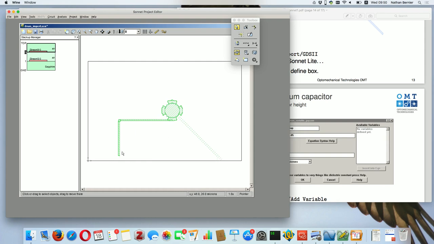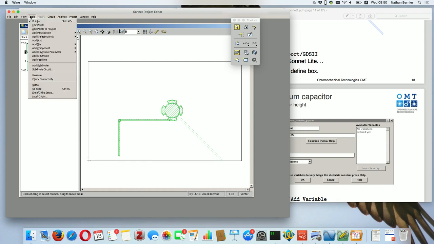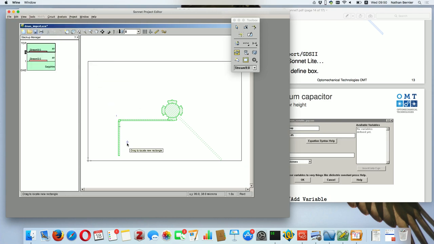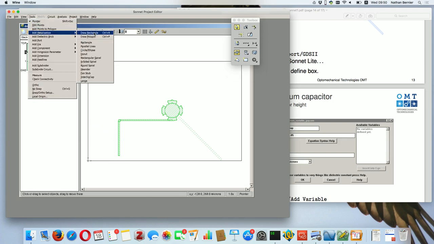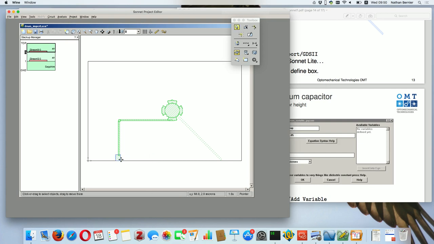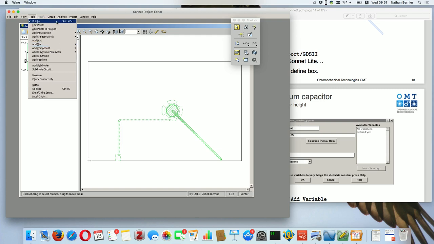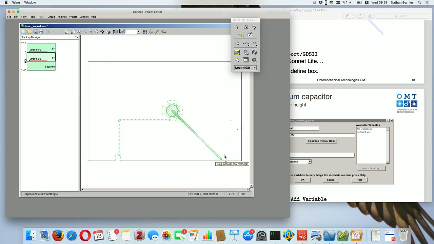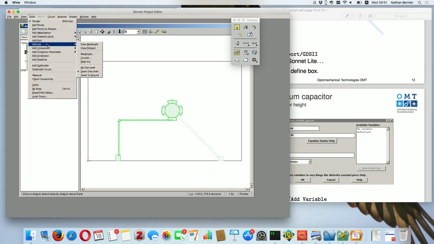And now I want to be able to connect both to the wall, so I'm going to add a little bit of metal at each port to go all the way to the wall. So I draw a rectangle that goes to the wall. This was for my top plate, so my top layer. Now if I go to my bottom layer, which is highlighted, I can do the same. And as before, I'm going to add ports to each layer. So at the bottom, I add the port to the wall, and also at the top.